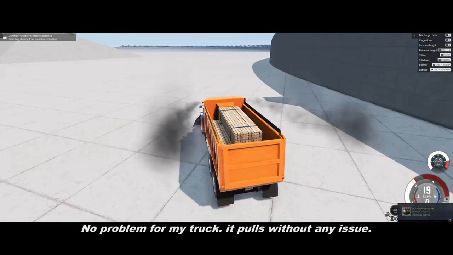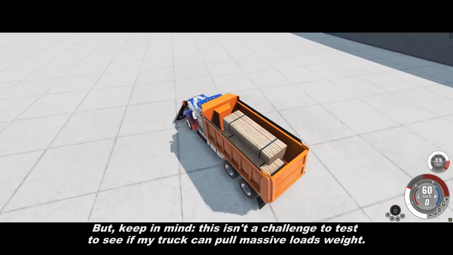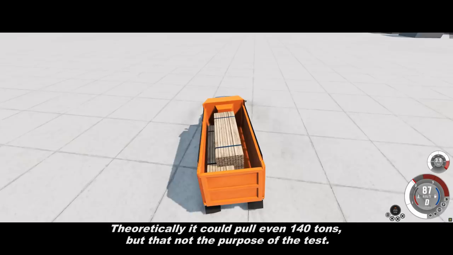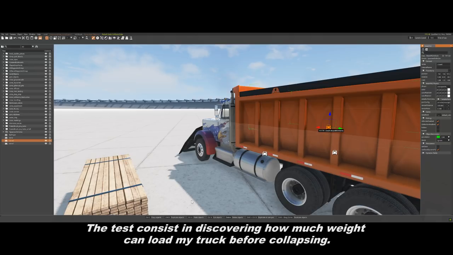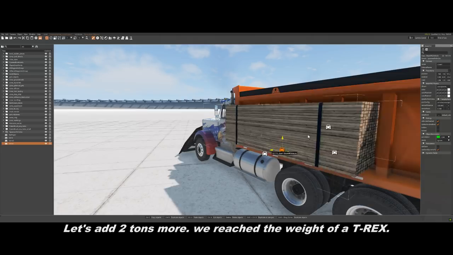But keep in mind, this isn't a challenge to see if my truck can pull massive loads of weight. Theoretically, it could even pull 140 tons, but that's not the purpose of the test. The test consists in discovering how much weight it can load before collapsing. Let's add 2 tons more. We reach the same weight of a T-Rex.